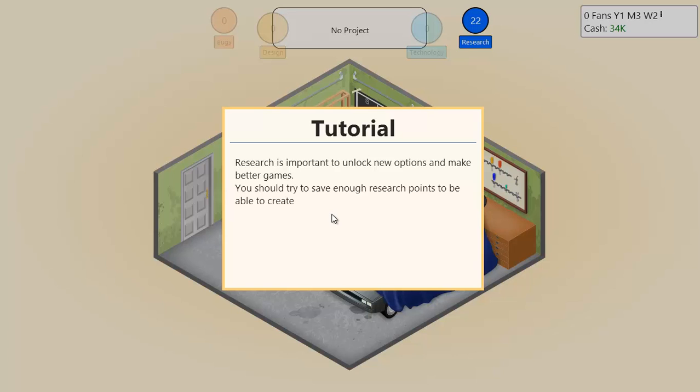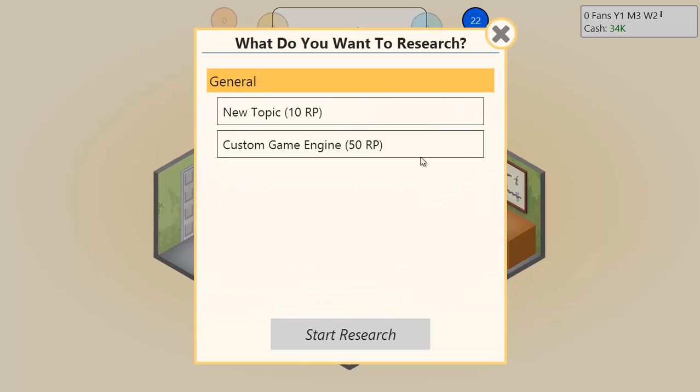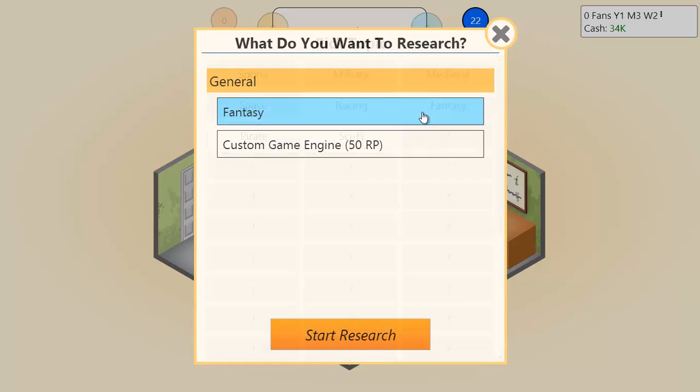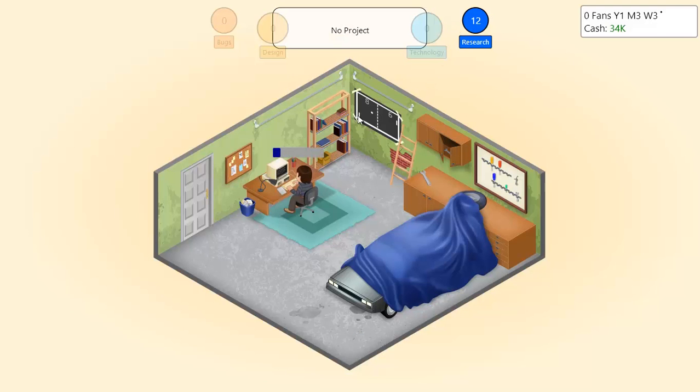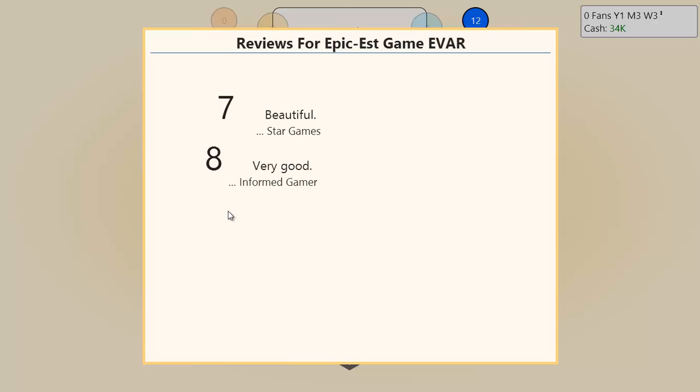Research. Oh yes, engine. How many research points do I have? Hey. Ooh. Fantasy. Oh, I only have 12 research points. No wonder. Beautiful. Star games. Military in action is a great combination.